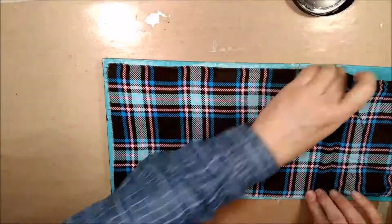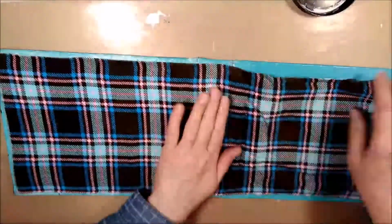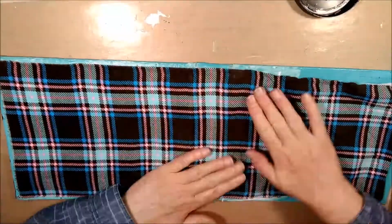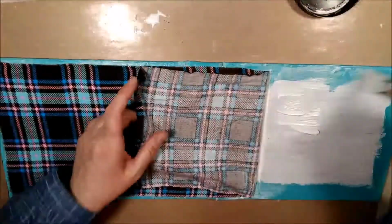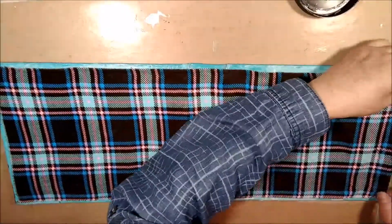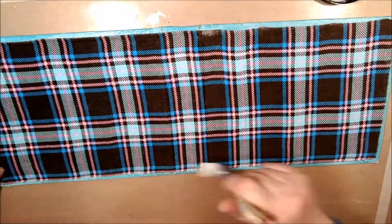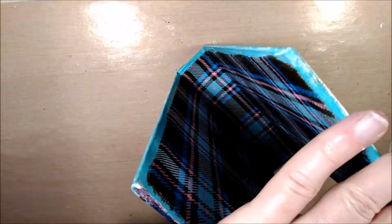So let's see. Even though I sped this up, it's taking a little while and I could have probably shortened it. But maybe this is a good thing to see for you if you're new to using fabric for your journals. I find it really easy for the inside of journals, as of course you can do it all in one piece, which you cannot really do when you use paper. So I put a little glue on the edges and then it all needs to dry. And there it is, nearly done.